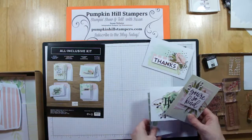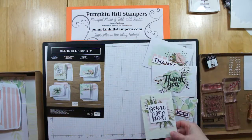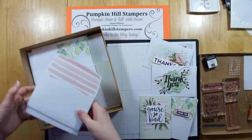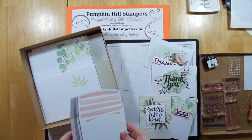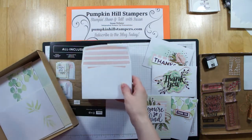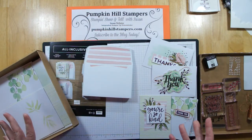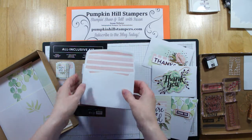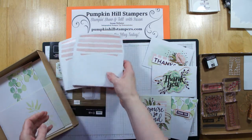But before I do that, let me go through what all comes in this great box, which you could actually gift to somebody if you have somebody you know who likes to stamp and doesn't want to necessarily do all the busy work of prepping, right? This is a nice way of giving them cards to make without all the work.